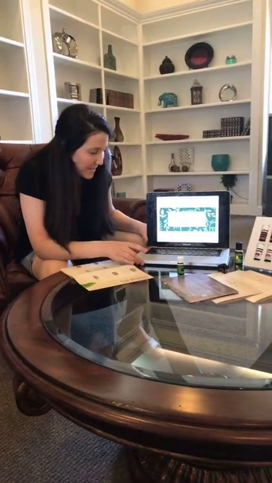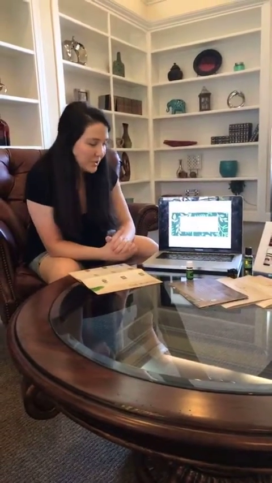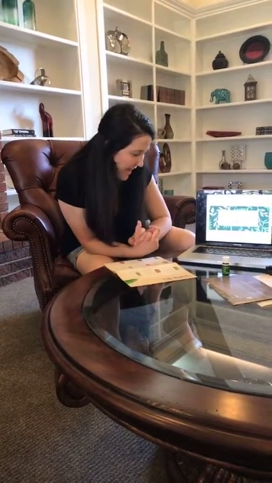Okay, some safety tips when using essential oils. You never want to put them directly into your eyes or ears, and that's because these are 100% pure essential oil, which means they're very potent, and that's just a safe way to make sure that you're not going to do any damage to your hearing or your sight, things like that.